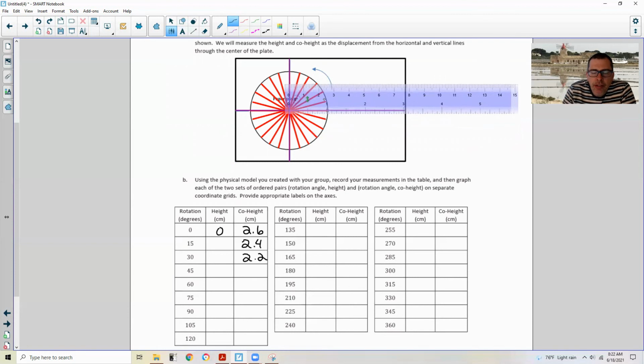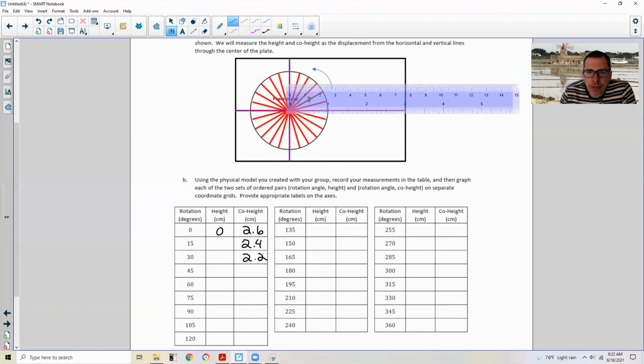Now, keep in mind, a circle repeats every quarter. This height is going to equal this height. This height is going to equal this height. This height will equal this height, and so on. And if you did it correctly, the reverse, this height here would be equal to this negative height here. So once I get up to 90 degrees, I can just repeat the whole table without having to measure. So you really only have to measure 1, 2, 3, 4, 5, 6. Okay, and we're done. So we're half done already.